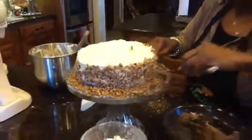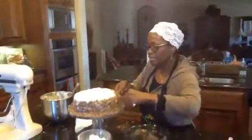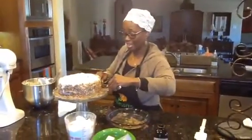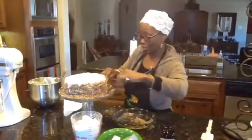And so that's going to be the cake, and this is the Italian cream cake. It's going to be for my family on Thanksgiving Day. This is one of their favorites. They're going to love it.